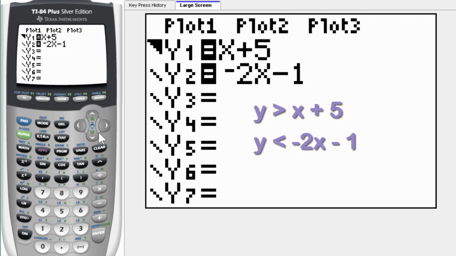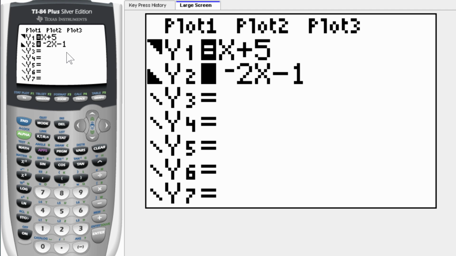Now I'm going to move my cursor to the second equation, which I want to change to an inequality now. So I want to arrow over beside y sub 2 to the left, and I'm going to press enter again. And this one I wanted it to be a less than, so I'm going to press enter until I see it shaded below the line. So that one's above, so I'm going to press enter again, and now you can see it looks like it's below the line, this other little triangular region here. Now press graph.